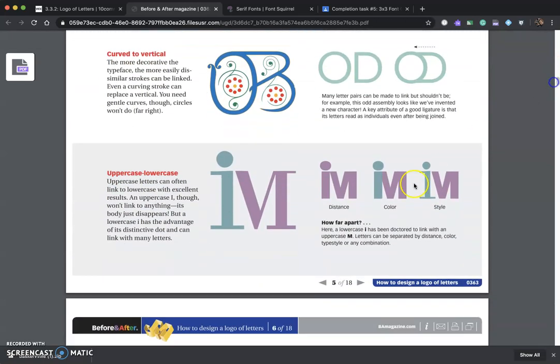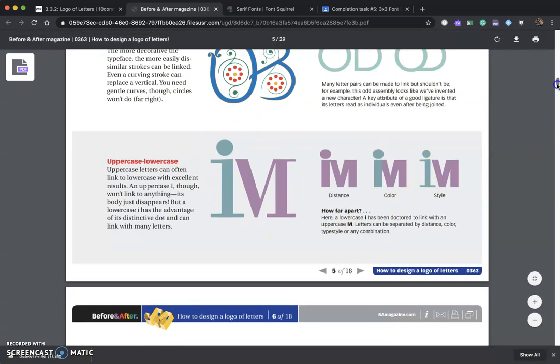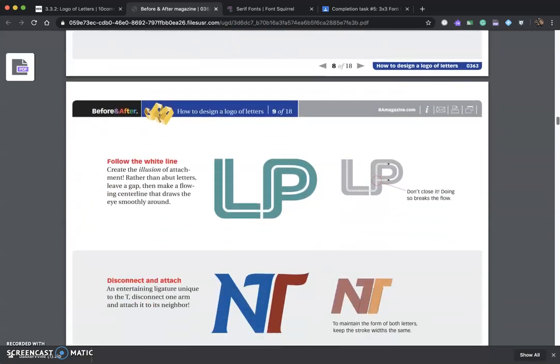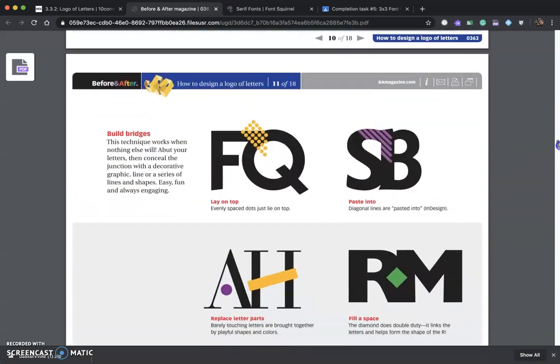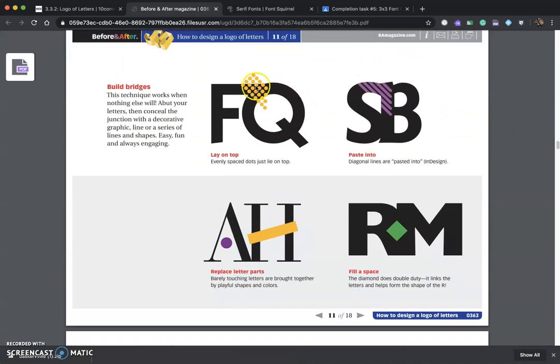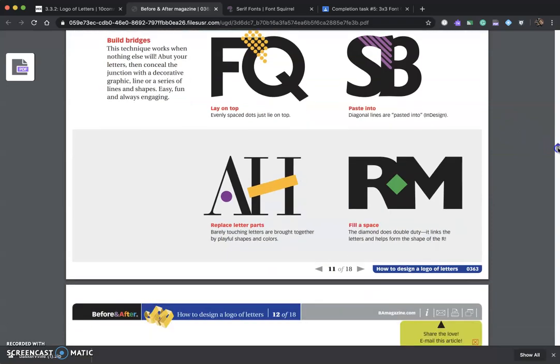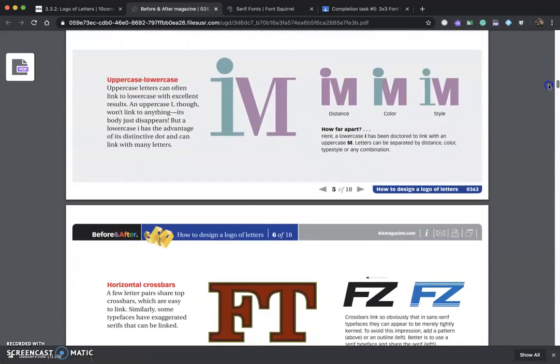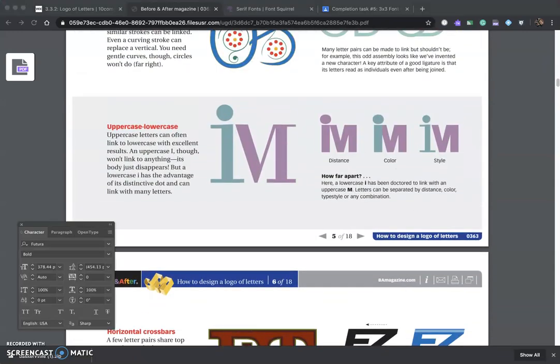And then this is the one that you're going to be doing. Okay, and I demonstrate that on my website. And then you're going to do another one of your own choosing. Okay, but let's just take a look at how, and there's lots of options here. They even put together some that don't go together well. For example, these here, they just don't fit well, and they've demonstrated some styles of building bridges between letters that don't work well together. Okay, anyways, so let's go back up to, we're going to be doing this one first. Take a look at that.